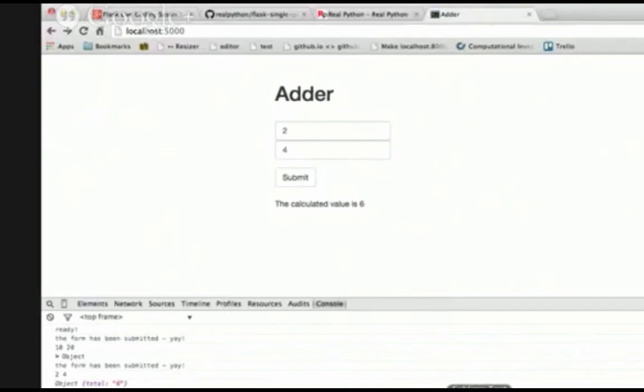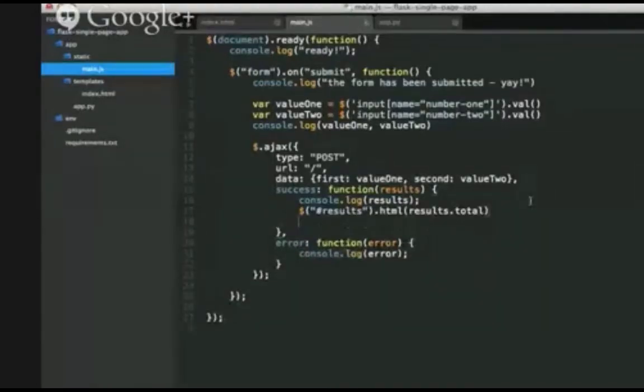So let me show you what that's going to look like. So we're just going to target an input tag. All we're going to do is set the value, nothing.